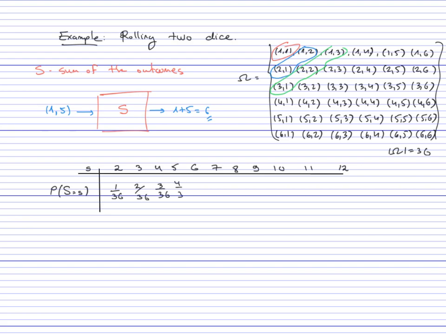So 4 over 36, then 5 over 36, 6 over 36. If you draw those diagonals, you'll notice that's 4 over 36, that's 5 over 36, that's 6 over 36, and then again it becomes 5 over 36, and so on. That's a symmetric property here. So in the end, we get 5 over 36, 4 over 36, 3 over 36, 2 over 36, and 1 over 36. By the way, if you sum those probabilities, you'll get exactly 1. We must get 1 because we covered all the possibilities of omega, exactly the same thing we did in the previous example.